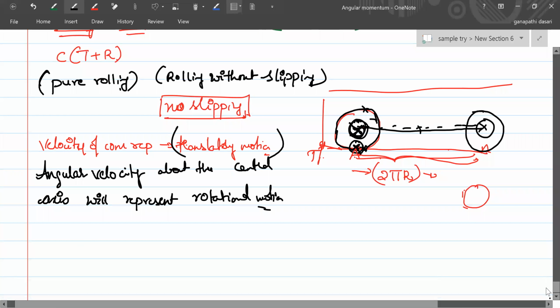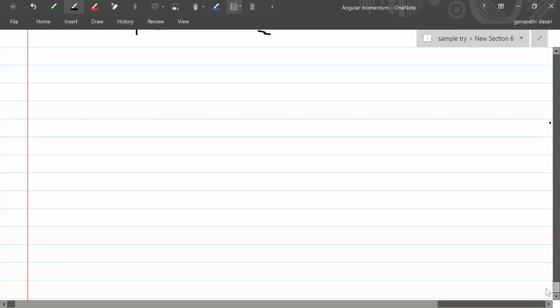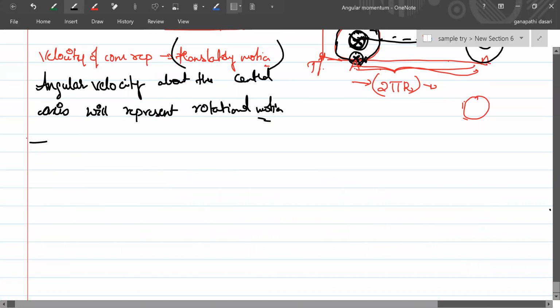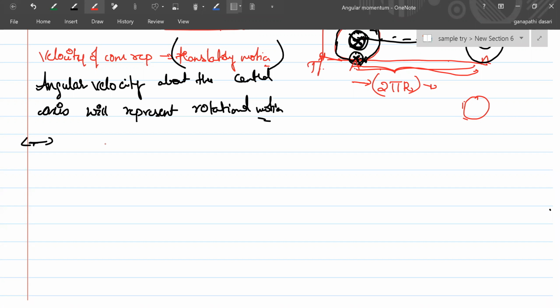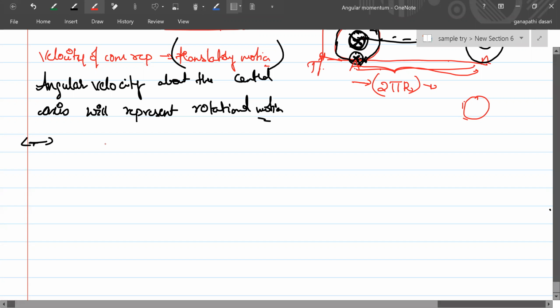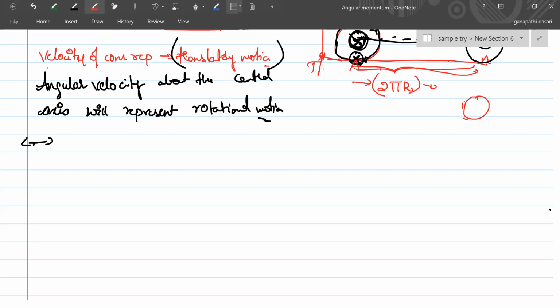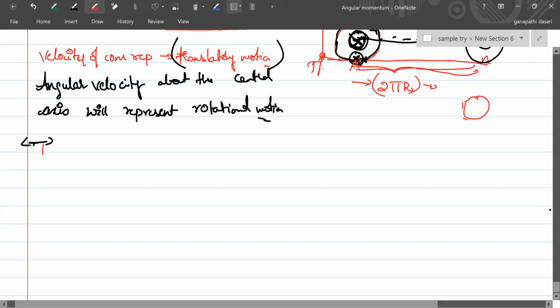Then how can we say that it is pure? I told you no slipping is happening. So for it to not slip means what? Carefully understand this point. When do we say these two hands are slipping? When one hand has a relative velocity with respect to the other. In friction we studied this point. Either this should slip or the other should slip. Otherwise, if they are not slipping, they are not having any relative velocity, right? That means they need to be relatively at rest.